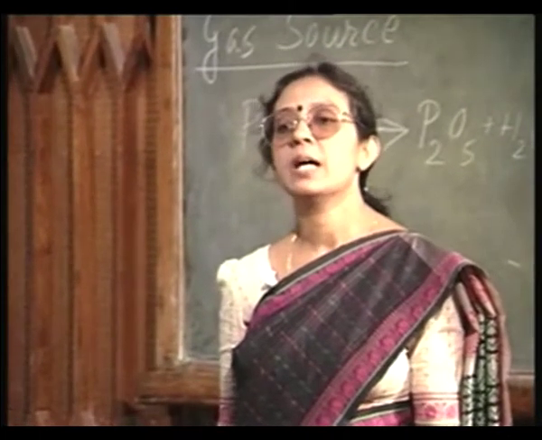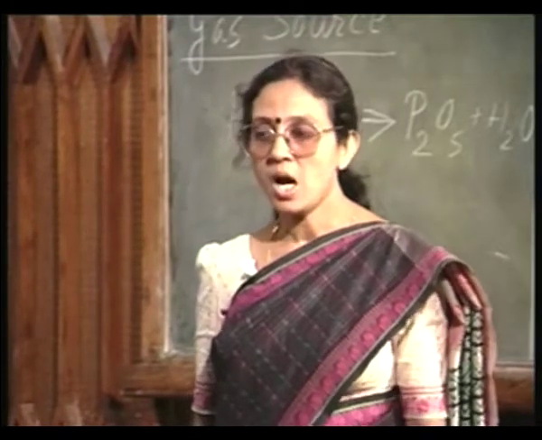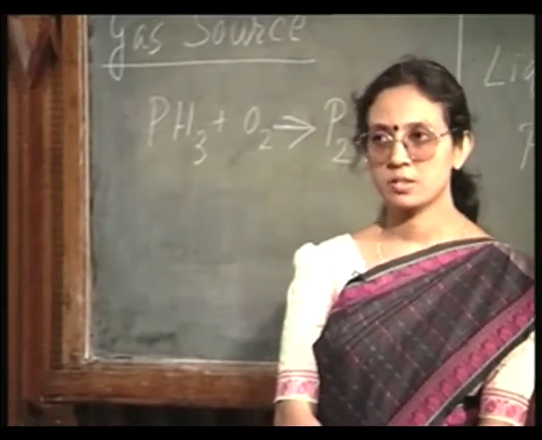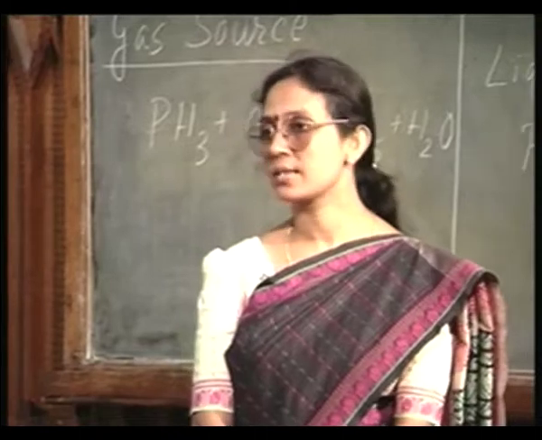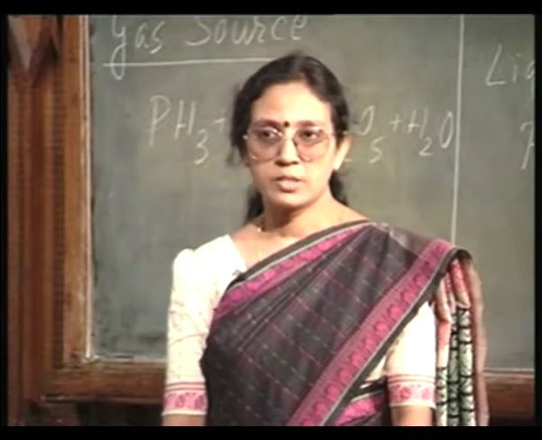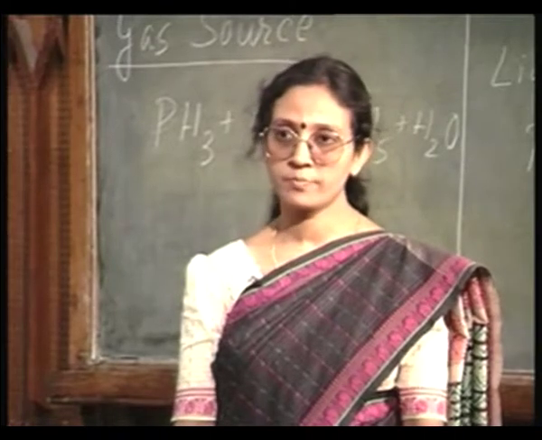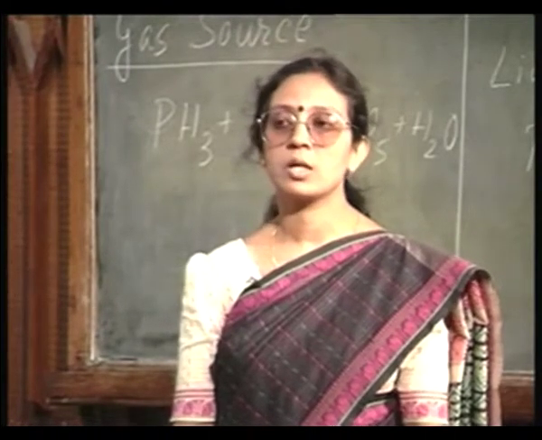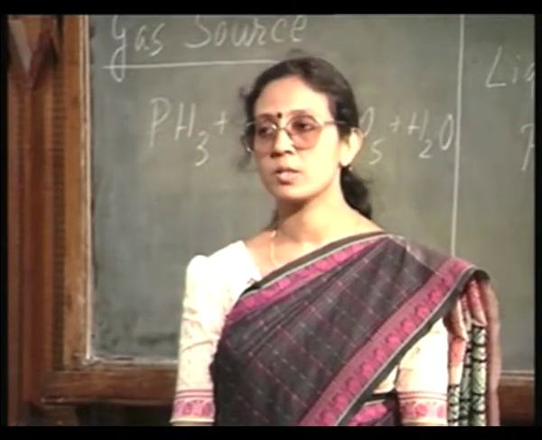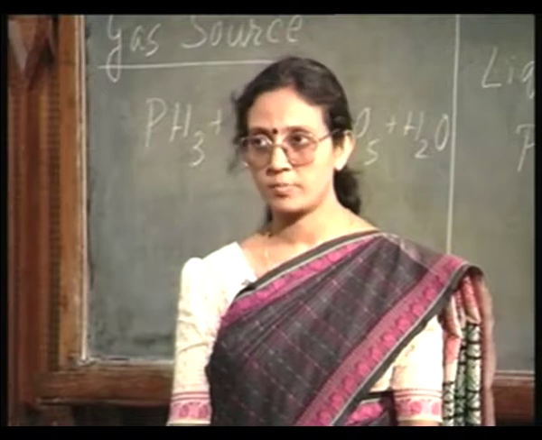Apart from phosphorus, the other important N-type dopant in silicon is arsenic. Arsenic is in a sense very good because it has a misfit factor of 0. Its tetrahedral radius matches exactly with silicon. So, it has 0 misfit factor. It has a lower diffusion coefficient than phosphorus or boron. The diffusion coefficient for arsenic is about 1/10 of that of boron or phosphorus. That is, if it was 10 power minus 12 in case of boron or phosphorus, it will be 10 power minus 13 at the same temperature.